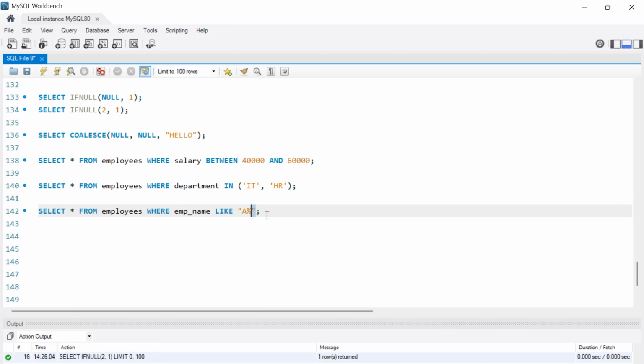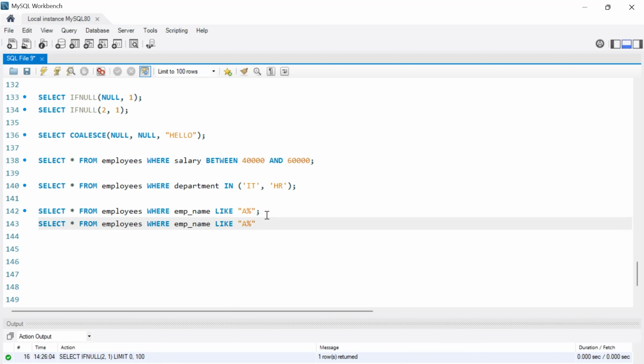I will show you one more example with underscore. The second query with two underscores will retrieve only records of those employees whose name starts with A and has only three characters.